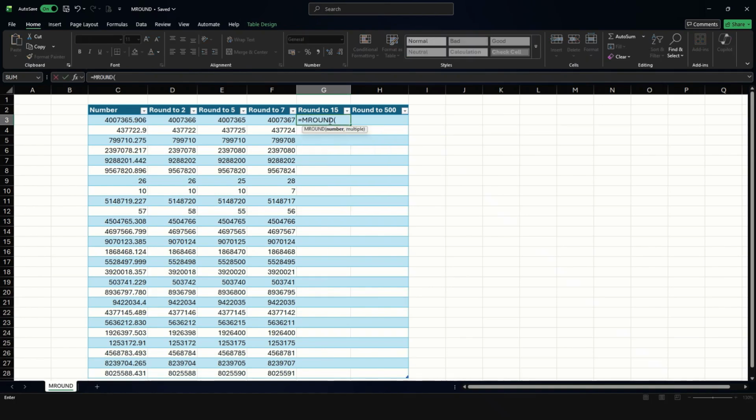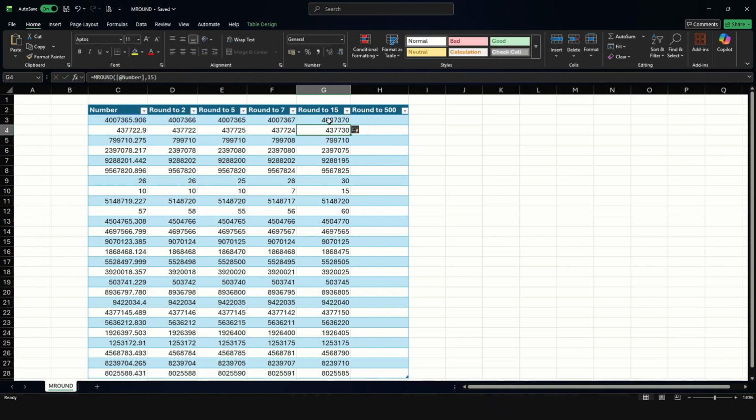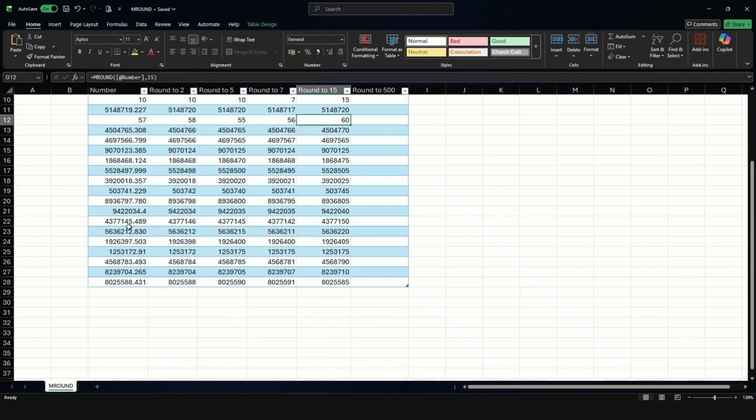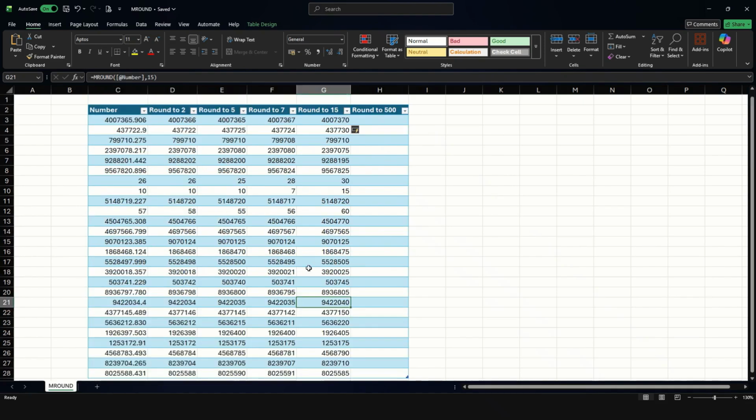We can do that as well. Just change out the 7 for 15 and we now have it rounding. So 10 rounds to 15, 26 to 30, 57 to 60. This large value here, which I think is over 9 million, rounds up. So we can see it taking effect.